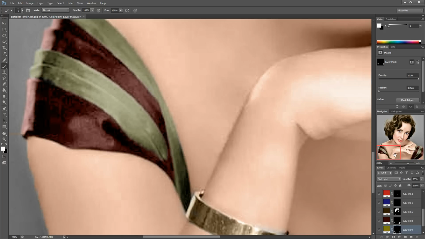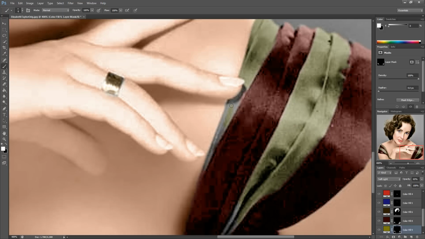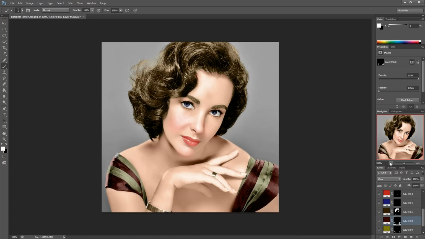That looks pretty good. Go to the other side, see if we missed anything, which we did. So fill in over here. And you can see we have a little bit of red that kind of bled in from the other side of the dress, so we'll quickly go in there and paint that out. And I think we're okay. So let's back away, see what it looks like. So here's what our image looks like. And we missed a little bit of gold over here, but we can correct that as I'm talking.